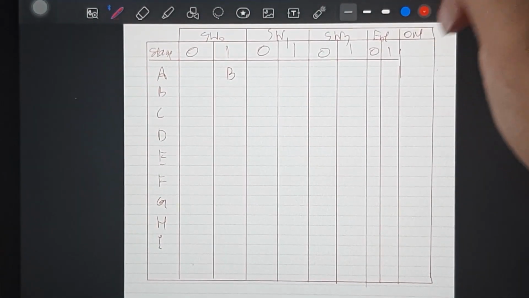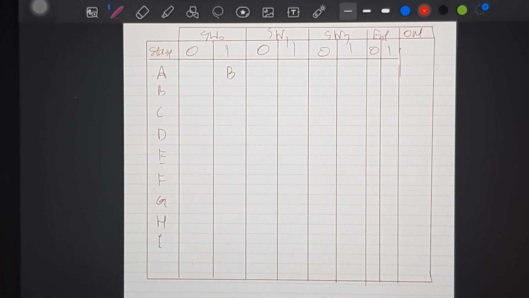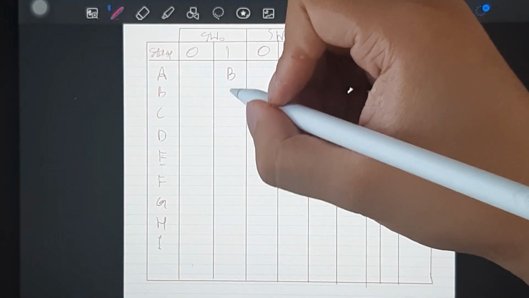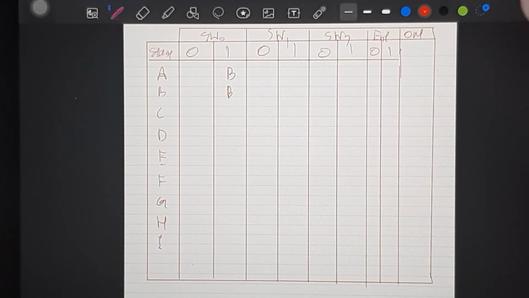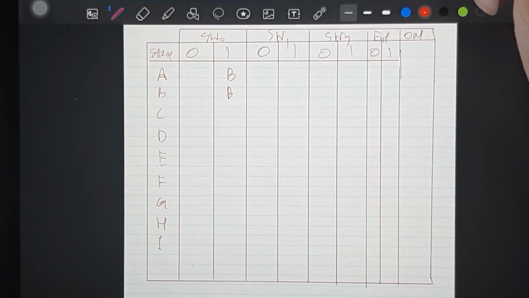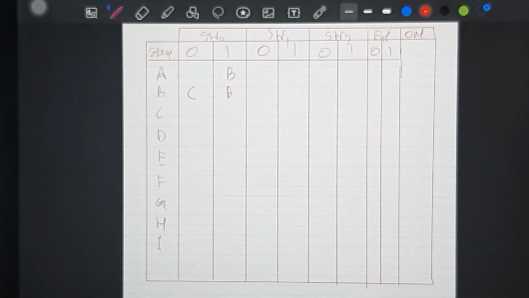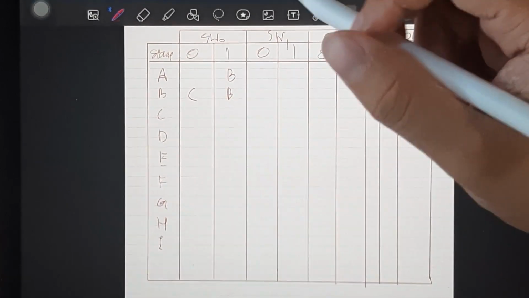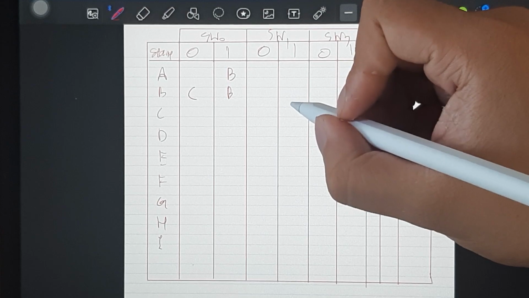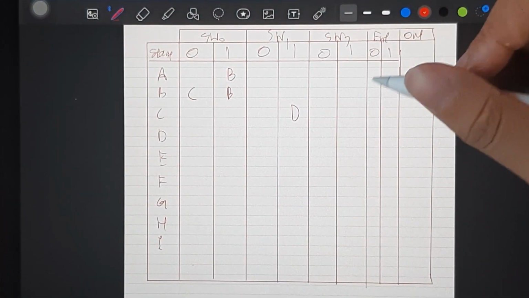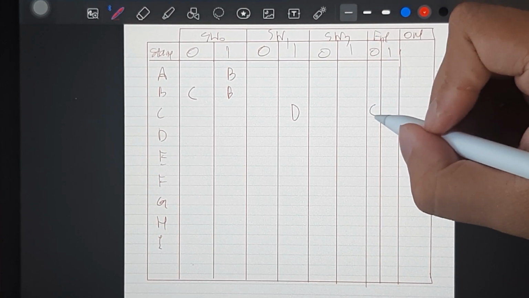On state B, if you keep pressing switch 0, you stay at state B, and if you release it, it takes you to state C. On state C, if you press switch 1, it takes you to state D. On the enter, you have to release every number.